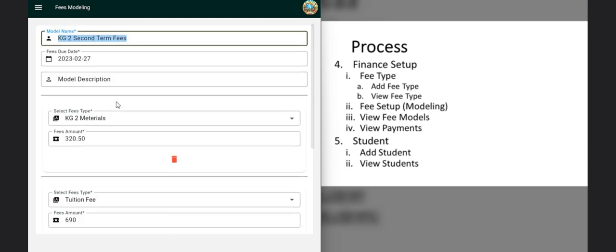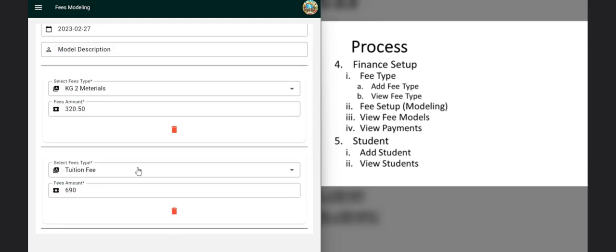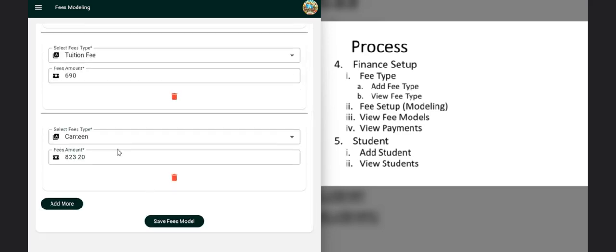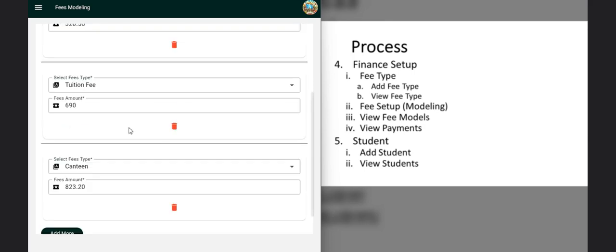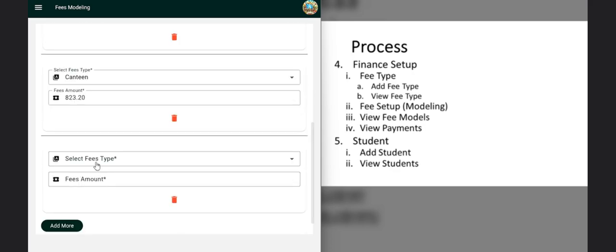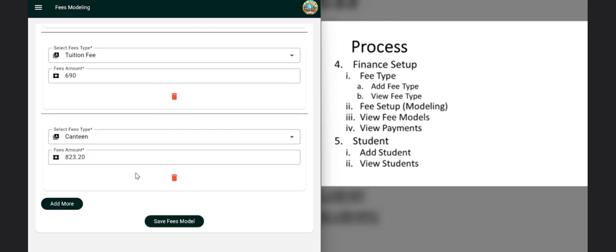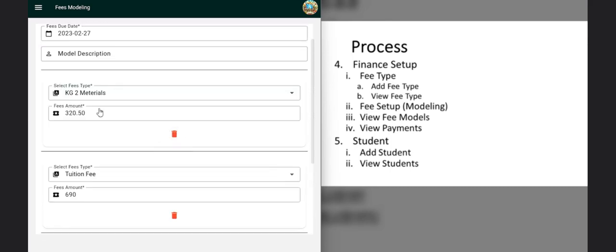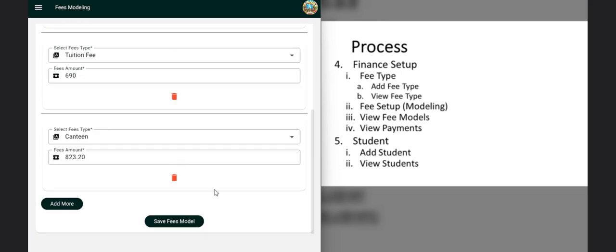So it means if you want to bill any child within second term, you just select this group and everything within the group is assigned. This is very effective compared to doing them one after the other. Under each one, under the tuition fee, you see we have remove item. If you have made a mistake, say I've just clicked but I realize I don't need an additional one, you just click to remove that item you have added, right? That is the work of these buttons, to remove the whole block from it. Okay, so we are done.